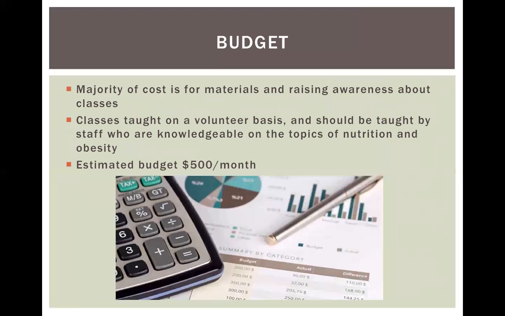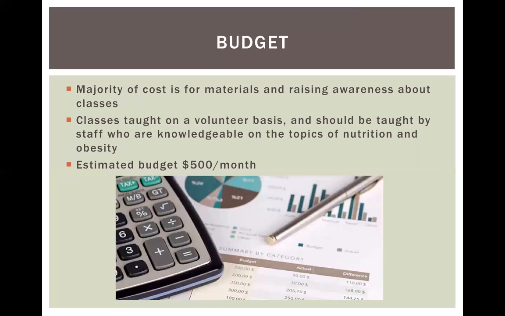Budget. The majority of the cost was for materials and raising awareness about the classes. So I printed out pamphlets for participants in the class, as well as creating poster boards to display the information, as I didn't have a projector, and the location I chose did not have a projector either. And then also raising awareness about the classes through flyers. Those are the two most costly things for these classes.